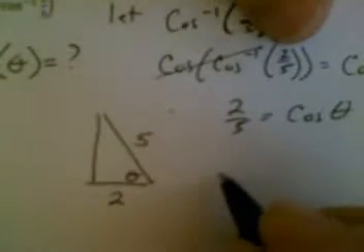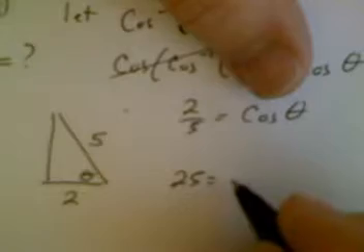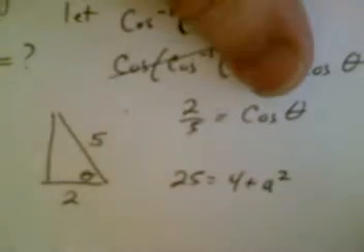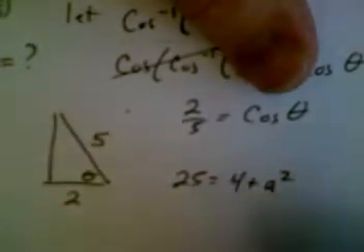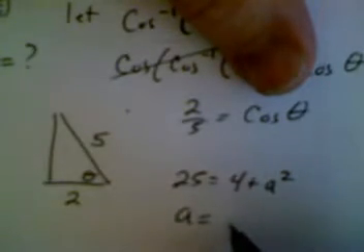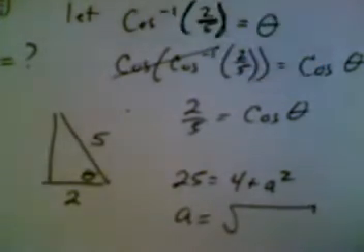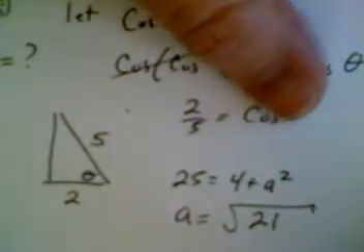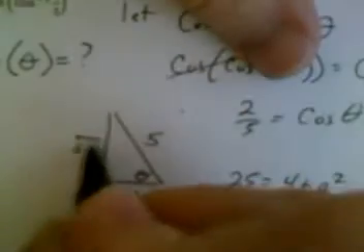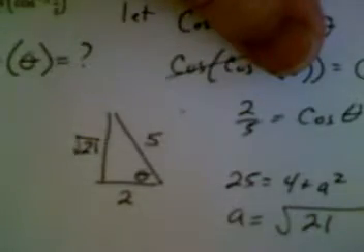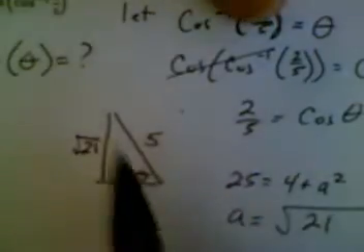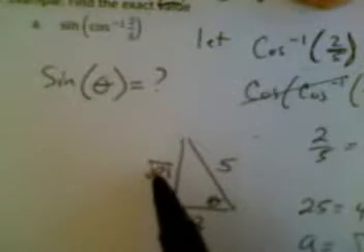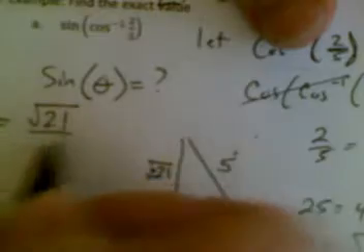Well, it's going to be 25 is equal to 4 plus, I'm just going to call it a squared. This is my a over here. I'm going to solve for a, and a is going to give me the plus or minus square root, but we're just going to ignore the negative case, and I'm going to have 25 minus 4, which is 21. That's not going to be simplified, so this is the square root of 21. And the way that we finish this problem is by simply saying, what is the sine of theta in this triangle? Well, sine of theta is, again, the opposite over hypotenuse. So this is equal to the radical 21 over 5.